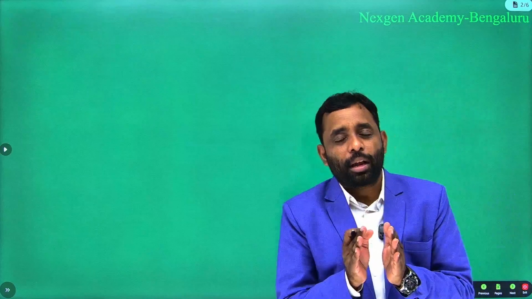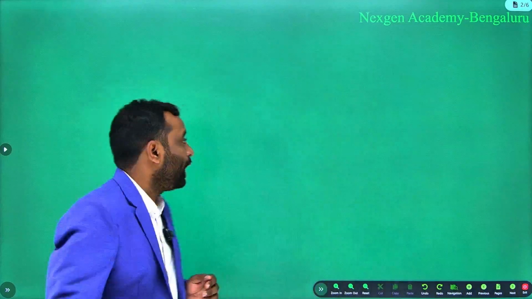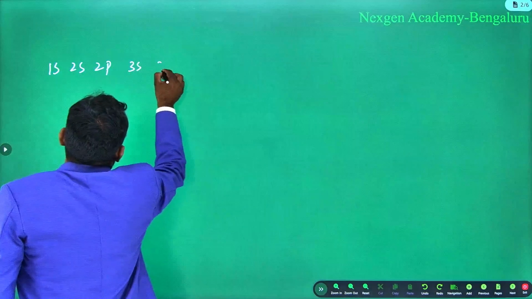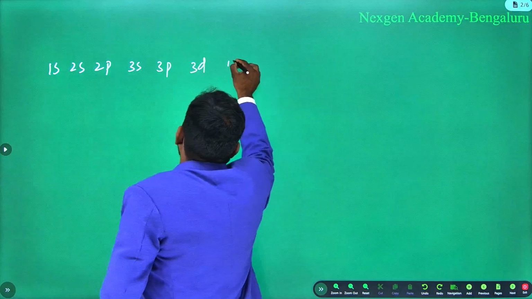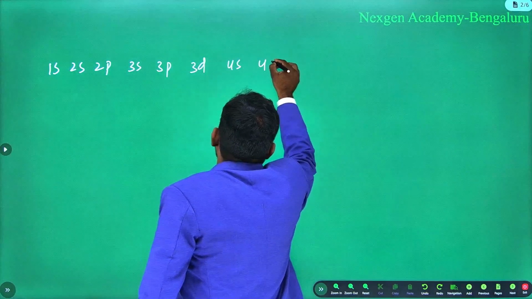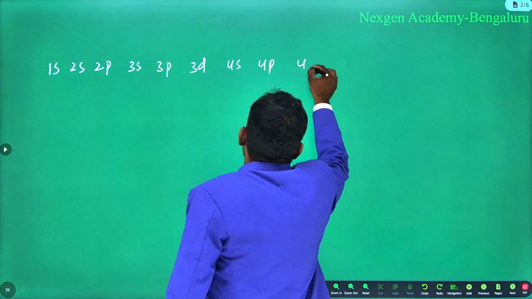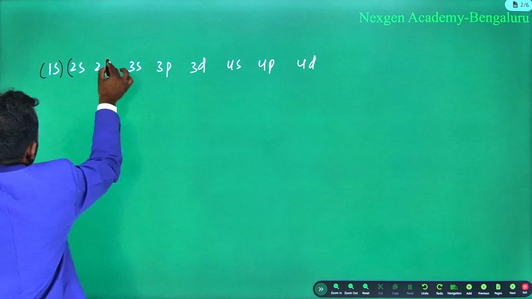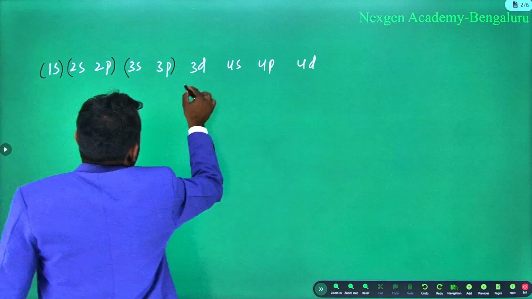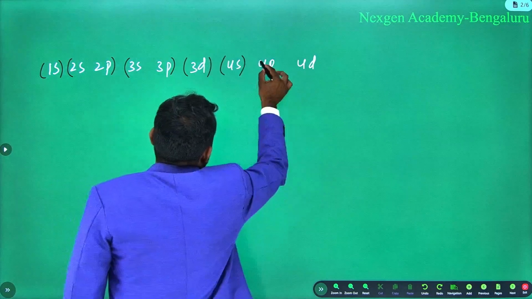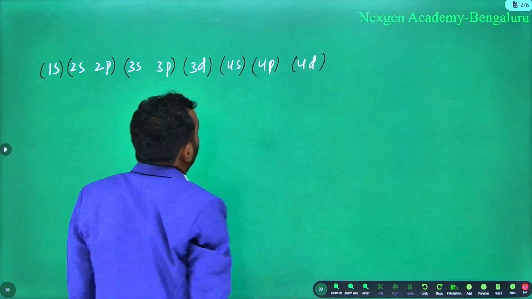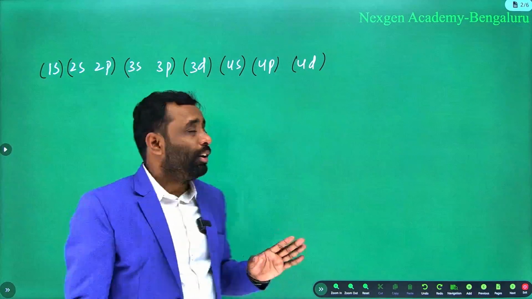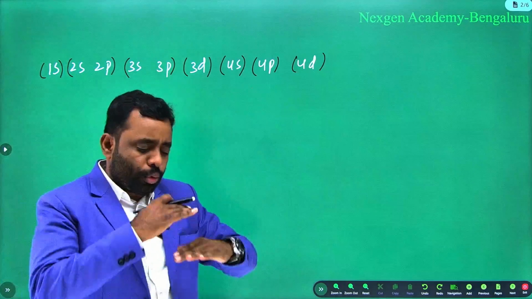So here, Slater's rule says that there are certain energy levels around the nucleus, and electrons present in an orbital are grouped in such a way: look at this, 1s, 2s, 2p, 3s, 3p, 3d, 4s, 4p, 4d, like that. So here, this is one group. 2s, 2p you make another group. 3s, 3p you make another group. 3d another group. 4s another group. 4p another group. 4d too. Different groups we have divided. So we say grouping: different energy levels, one after the other.